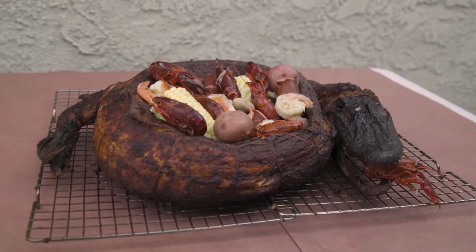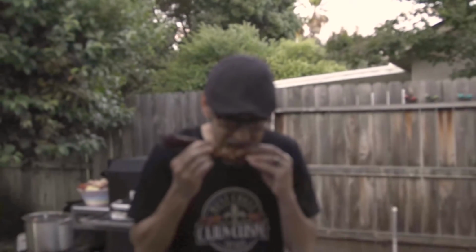You talk about delicious, man. This was far beyond my expectations. This was super delicious. And I'm looking at the camera guy here in a second, surprised at how good this actually was.